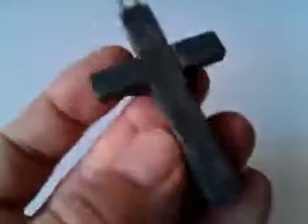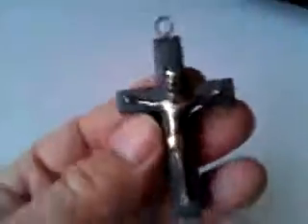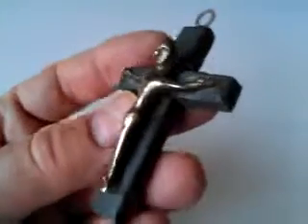The cross was originally made in two pieces, but as you can see, the top sort of quadrant of it at some stage has broken off and has been repaired again just behind Christ's head, but the head disguises the break. I didn't notice until I came to film it now, in fact.